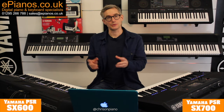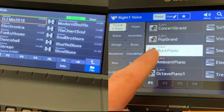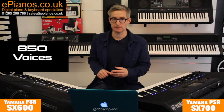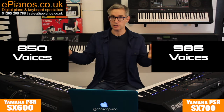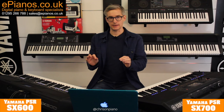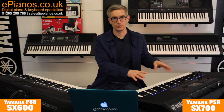The voices. Now, when I say voices, what I'm actually referring to is not the choirs, but just the term I use for the sounds that are built into these keyboards. And this is where there is a major difference between these two keyboards. The SX600 has 850 voices built into it, and the SX700 has 986 voices. Pretty large selection on both of them, isn't it? The thing is, it's not all to do with the quantity of voices. What I'm talking about is the additional 136 voices that you get on the SX700.